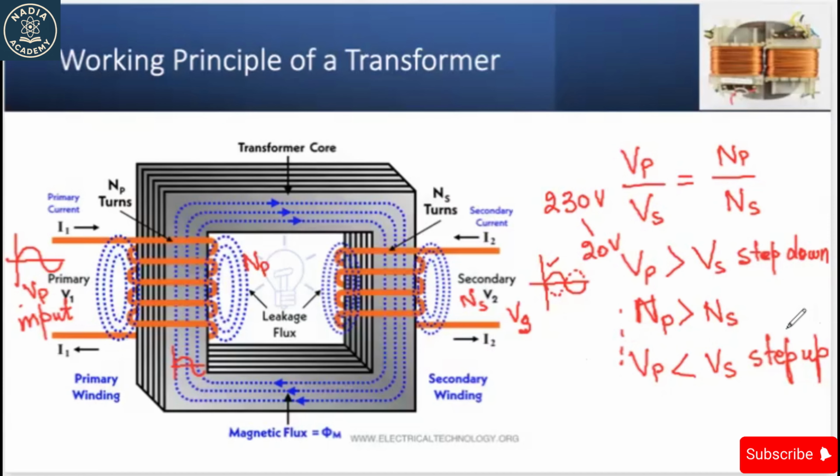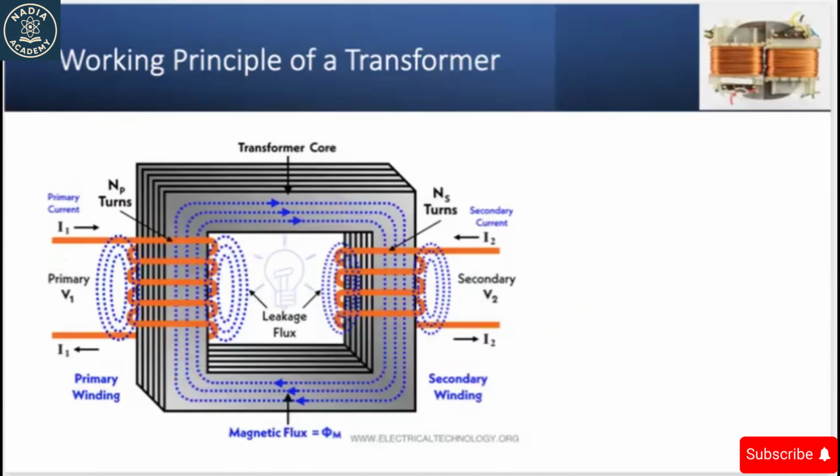Here you may ask a question: particularly in the case of the step-up transformer, we are increasing voltage from a lower value to a higher value. Does it mean that we are actually generating additional power, meaning additional energy? Then what will happen to the law of conservation of energy? In fact, the law of conservation of energy holds.